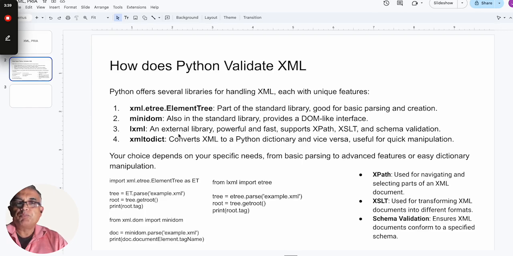If you want to extract data or do schema validation using XPath or XSLT, you can use lxml. xmltodict is also good. It converts XML into a Python dictionary, and then you can manipulate everything inside the dictionary. It's pretty powerful, and these are the whole steps you can do in either C Sharp or Python.